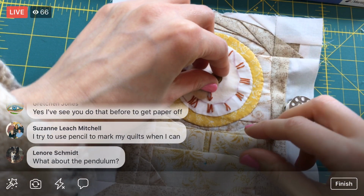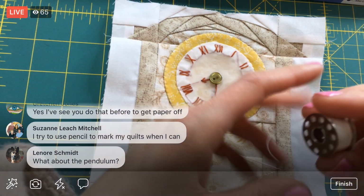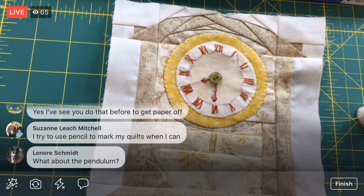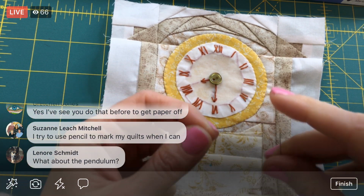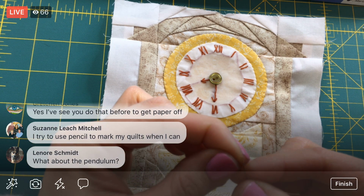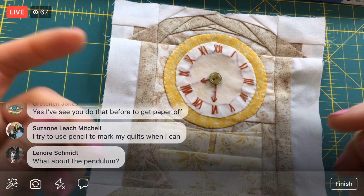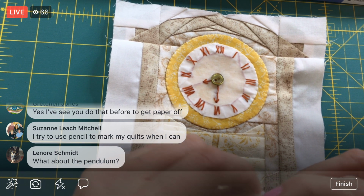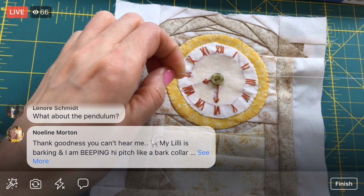Sometimes with a button you want it a little bit raised, so you put a little bar tack underneath it, but I don't need to do that because this is just decorative. I just need it to hold flat to the fabric. So I don't need to do any special button stitching. Lenore, I'm going to do that next. I just got excited about the button, so I wanted to get this whole top done first. I am still going to do the pendulum. I'm going to try and get that done tonight too. But let's stitch this guy on. I'm just tying a little knot.